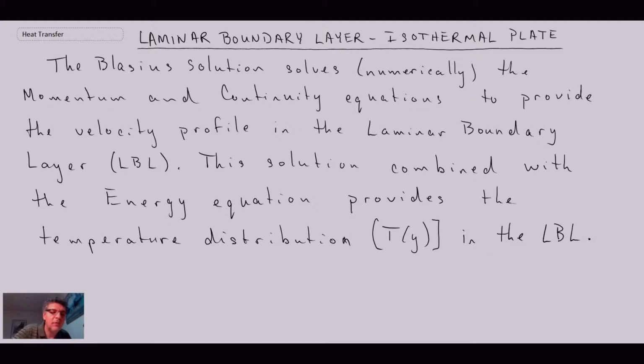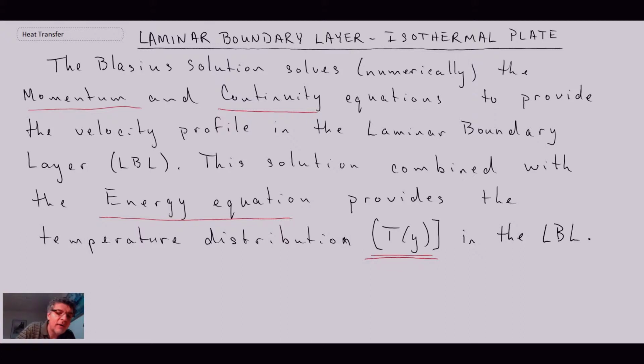Okay, so Blasius solved this numerically, by hand integration. He used the momentum and the continuity equation. Momentum is the Navier-Stokes equation that has been reduced for boundary layer flows, which makes it a little bit easier. He solved it using what we call a similarity solution, converting the partial differential equation into a nonlinear ordinary differential equation, and then integrated that by hand. When you get that solution for the velocity profile, you can take it with the energy equation and come up with the temperature profile above the wall.